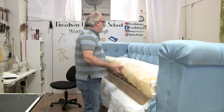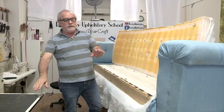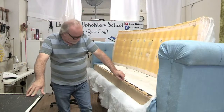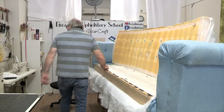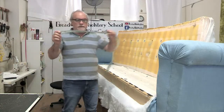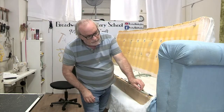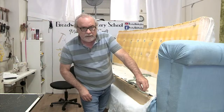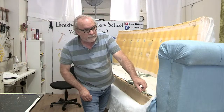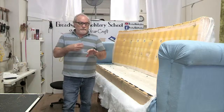So this is what I'm going to do, and I'm going to finish with this, you guys. Making an upholstered seat, no buttons. I'm going to add a finger roll or a piping. You could do the same thing with a piping, you guys. Actually, I might go with the piping because it's smaller. But I just want to put it right at the edge, right over the edge, and I'm going to staple into the flange right across, okay? And I got to make sure that that's nice and tight, and it's not going to roll on me, right?